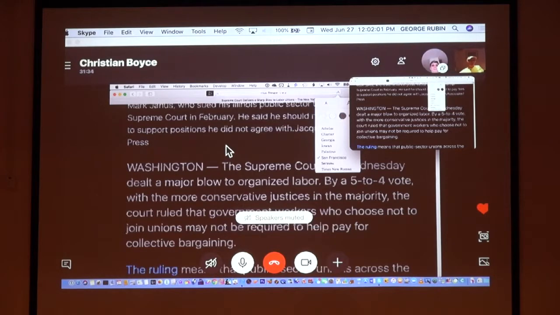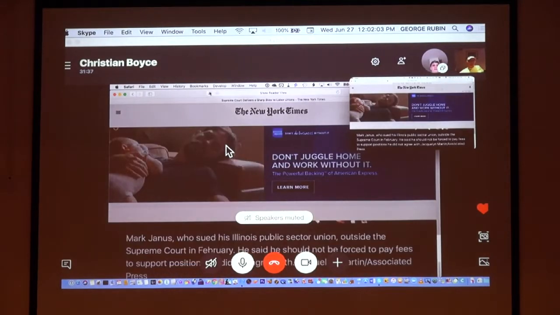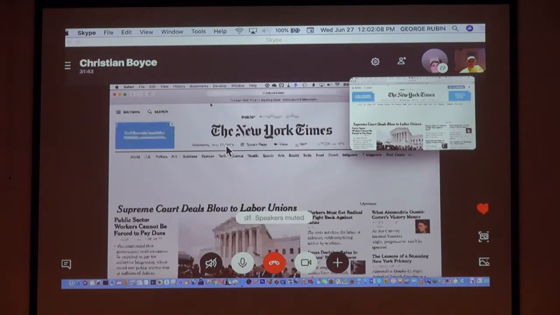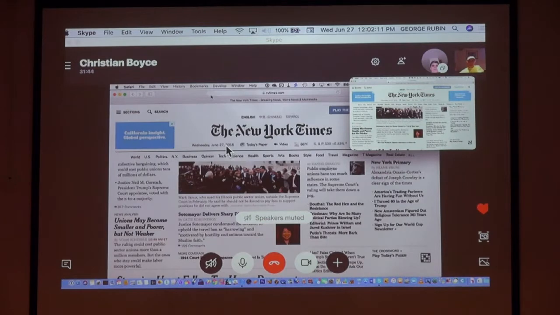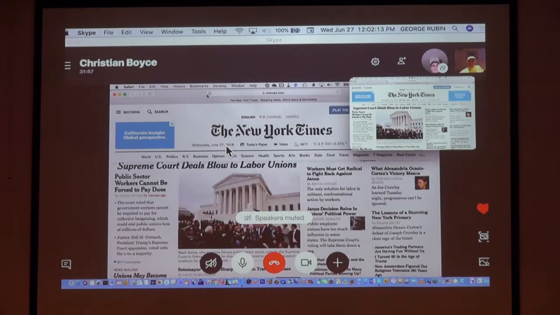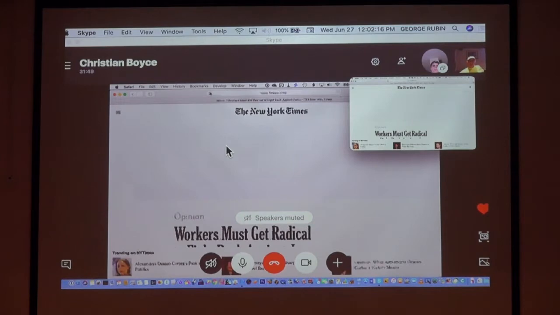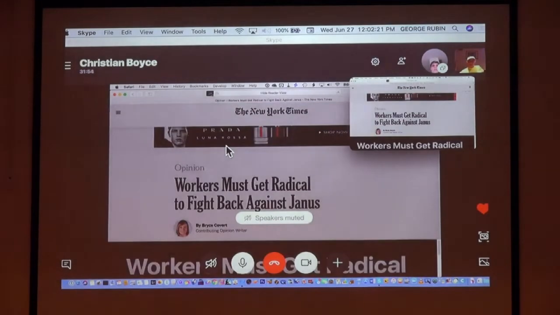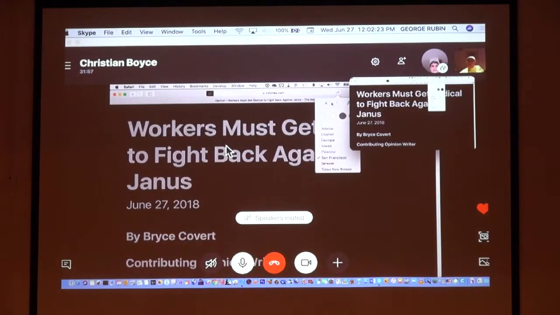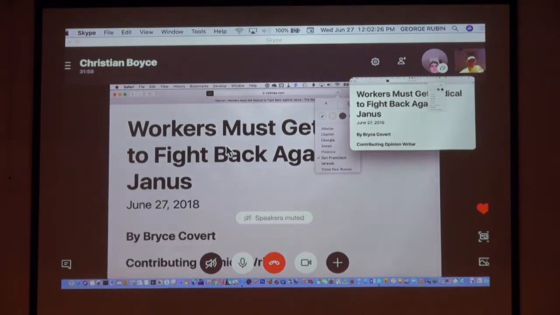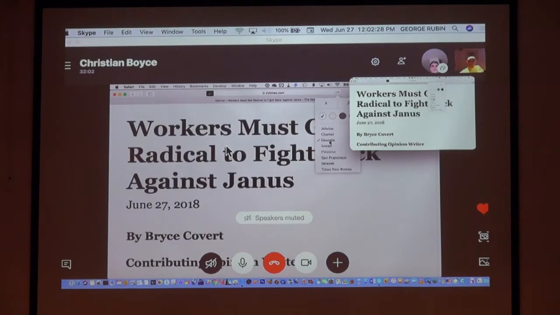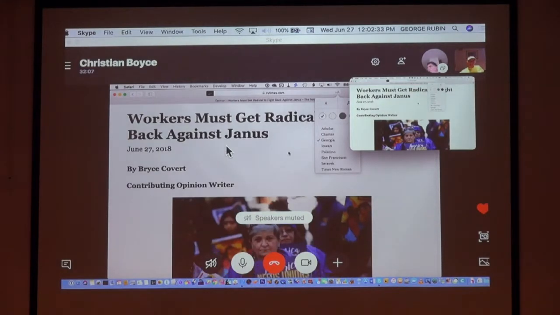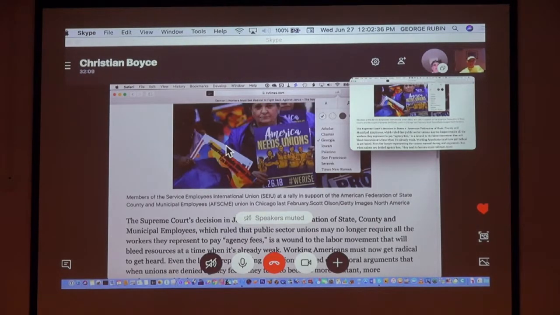If there's more than one thing going on, like at the beginning of the New York Times here, it wouldn't know what to do, and so there's no reader button up here. But once you get into an article, then the reader button should show up. And so I find this extremely handy. First of all, it hides all the ads, and so it's faster. Second of all, it's configurable font-wise. So you just gotta use it, okay? If you don't do that, I'll be very, very disappointed, because this is the best thing ever.